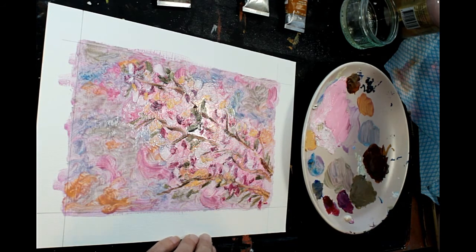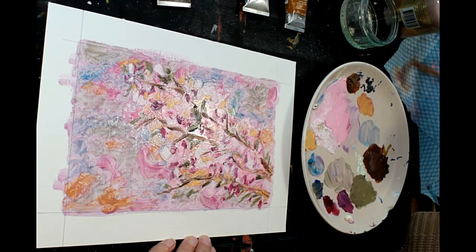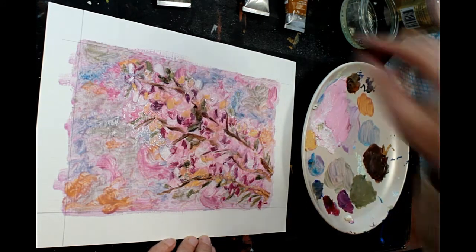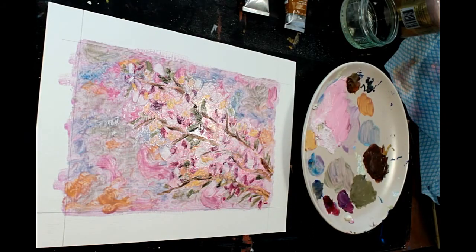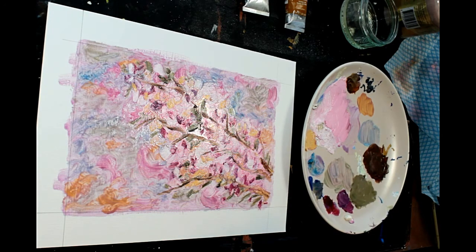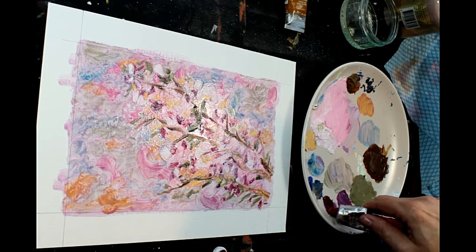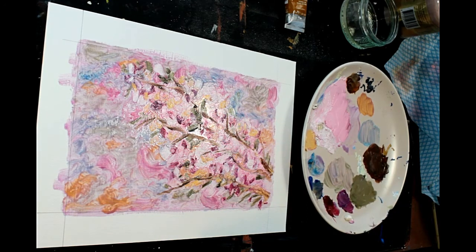At the moment I'm still feeling we've not got enough contrast going on. I know we wanted it to be very delicate, but I don't think we've got enough variation between the lights and the darks. So I'm going to get some more blue out and some more of the rose and just try and enhance some of those darks and lights to get some contrast. I'll get some more of the Naples out as well.